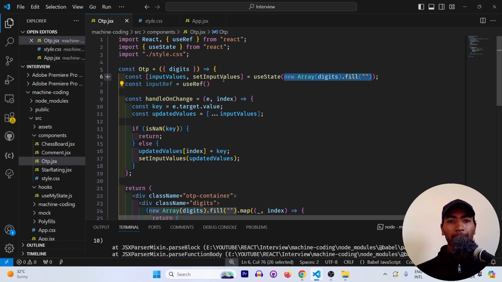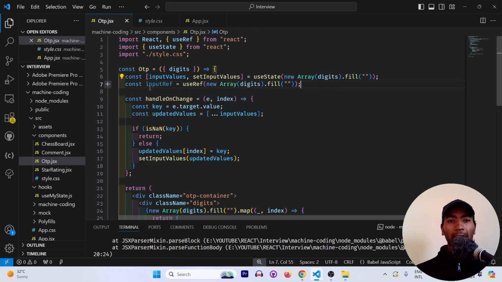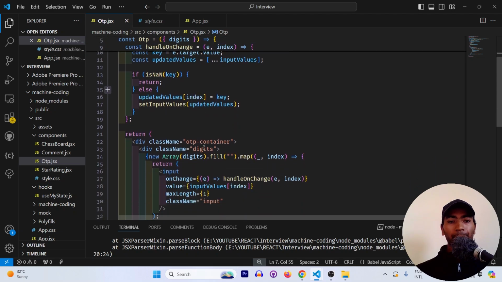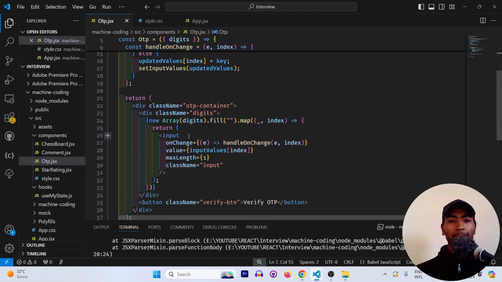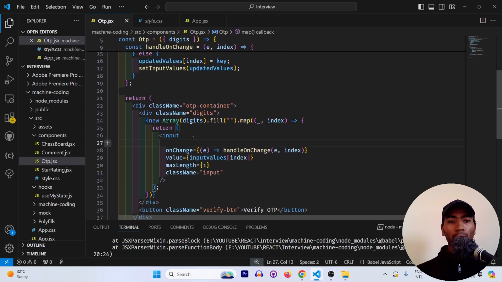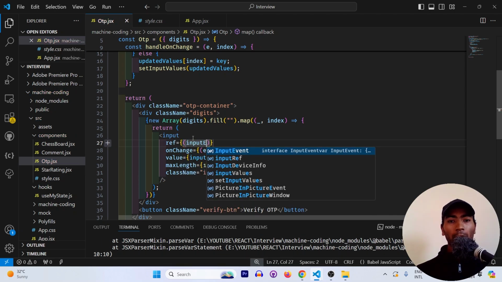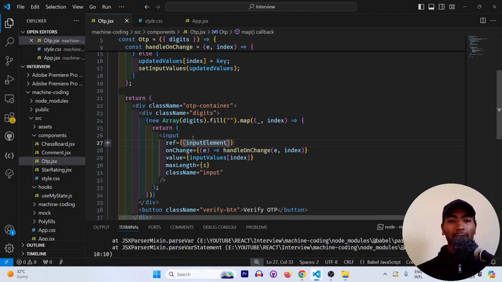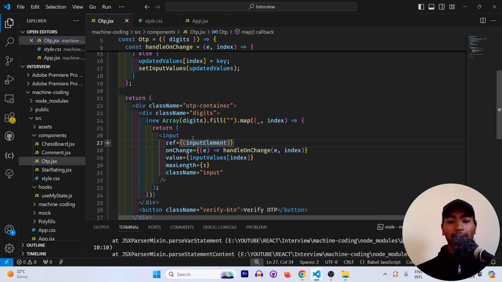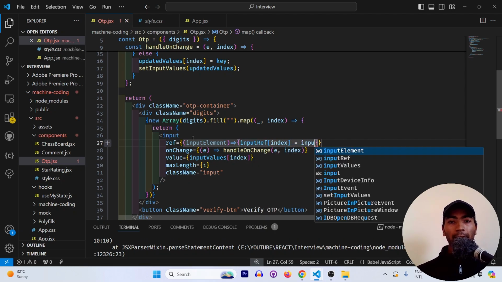I will copy and paste. I've created an inputRef, and here while I am mapping over inputs, I'll say ref is equal to a callback function which has a parameter of input element, basically whatever element we are creating the ref for, and I will say inputRef of index is equal to input element.